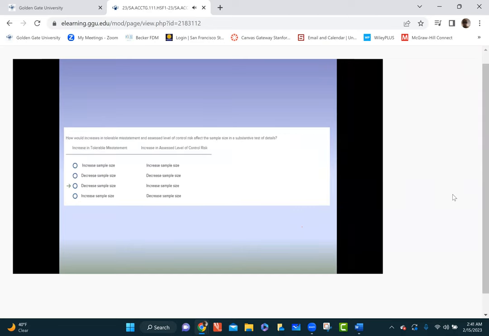Okay, good. Now this one is asking me, do you know how these factors affect sample size? And this is basically that slide I put the star on in the form of a question. And so increase in tolerable misstatement, if I say 2 billion, I still won't affect somebody's judgment, then I can have a smaller sample size. Maybe I'm just signing my name to the opinion in that case. And increase in the assessed level of control risk. Control risk goes up, risk of material misstatement goes up, detection risk comes down. Nature, extent, timing, extent. Larger sample sizes for my substantive testing. Okay. Question on any of those?